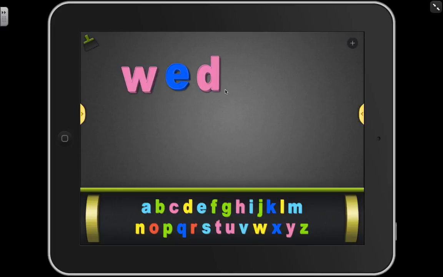Wed. Okay, boys and girls, we're going to change wed into another word. I want you to listen to this sound. We're going to change it to make the word web. The spider made a web. Run your finger underneath this word and listen to the change. Web. Think about, where do I hear the change? Can you change this word to make the word web? You should have heard the change at the end and taken away the D, and replaced it with the letter B. Read the word with me, web.